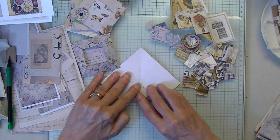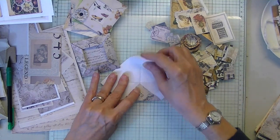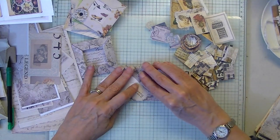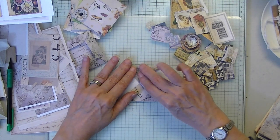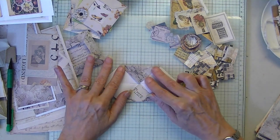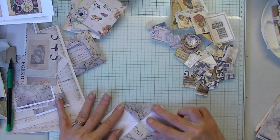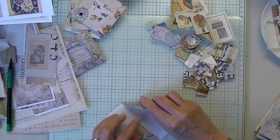And you fold this one up to the middle. And you fold this one down to the middle. Just make sure everything is straight here, and that's a little off.